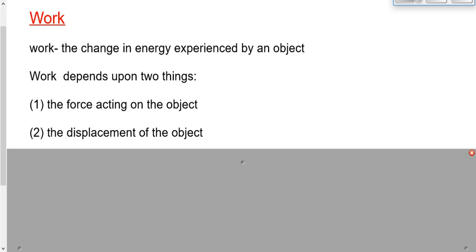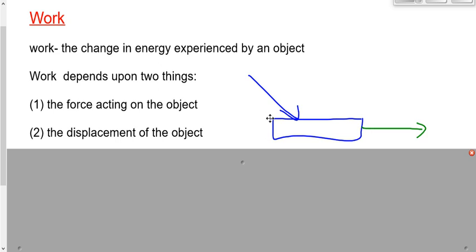Now, we got to be careful with this force and displacement. Okay, we said that it's sufficient to have a force and a displacement. Yes, it is, but remember that I can push on this desk in any one of a number of different directions, 360 different directions, right? At all kinds of different angles. What's important to note here is that only the part of the force that causes the displacement matters. So in other words, if I take this desk and I push down on it like this, and this desk moves like this, not all of the force that I applied causes the motion.